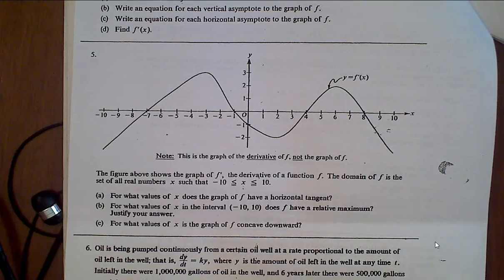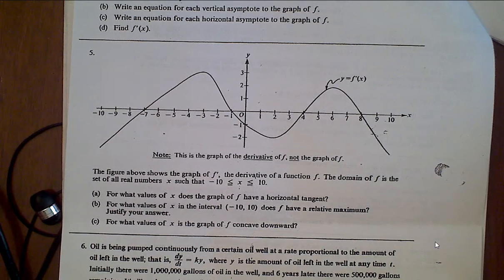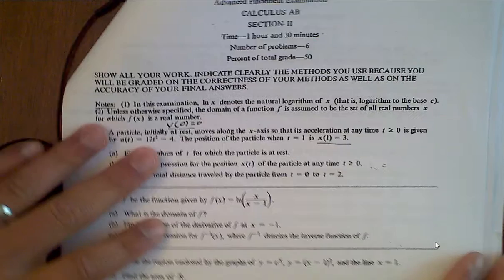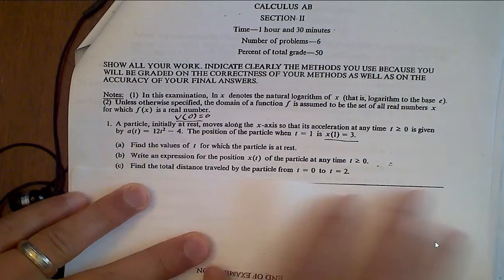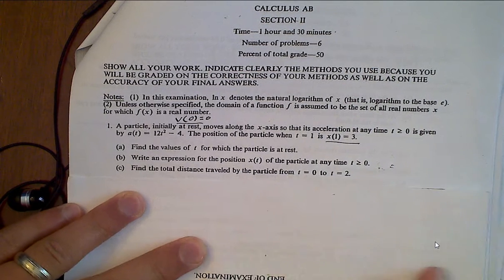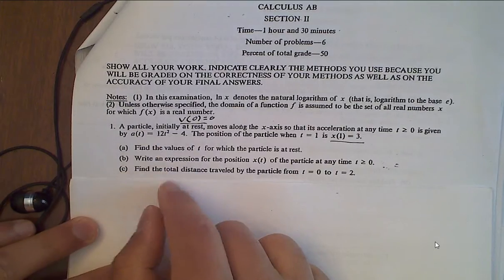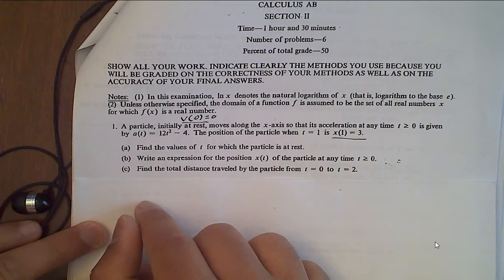So we'll call this number 3, alright? Now let's go on to number 4. So this is our graphical analysis right here. We know the AP exam is going to have one of those. We know the AP exam is going to have some sort of particle motion problem. So, okay, and I'm sorry I have some notes on here. I didn't mean to help you out, sorry about that. But here we have, we can call this our number 5, and I won't talk about it, because this one's probably pretty vanilla. You should be able to do it pretty easy.